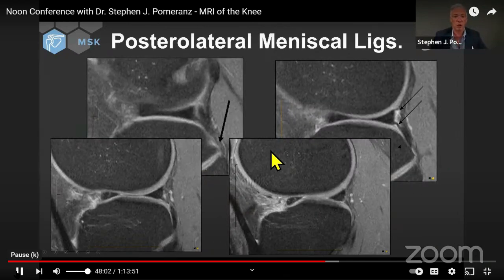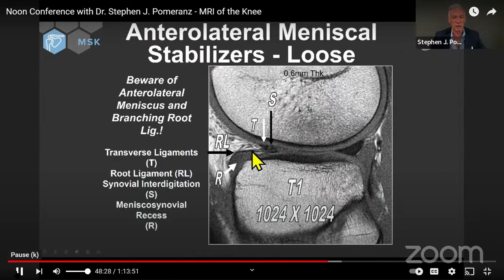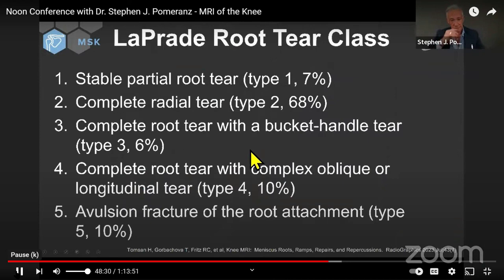Let's have another look. Back to a slide you saw earlier, the popfib ligament. But we're more interested in the attachments of the lateral meniscus that perforate and also attach to the popliteus tendon, one superior, one inferior. And they have pretty good breadth to them from side to side. And then we also mentioned earlier that there is some stippling and linearity that's allowed in the anterolateral meniscus root, and this image you've already seen.